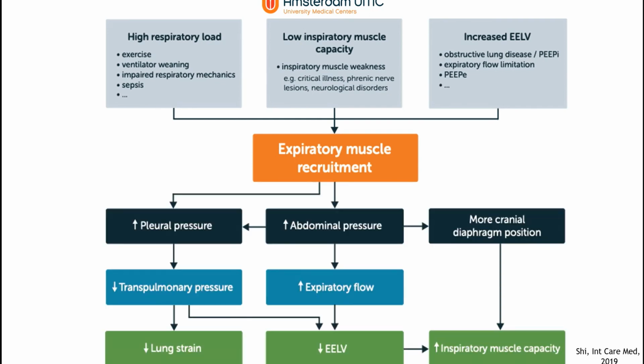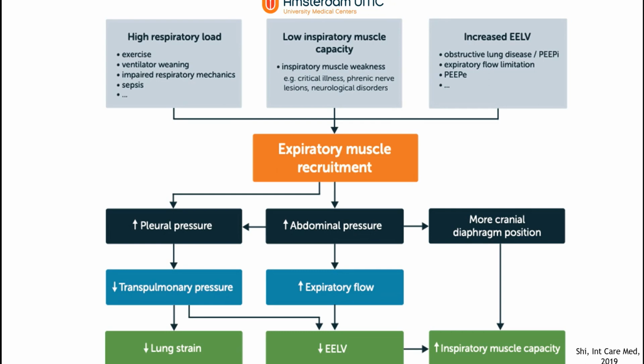So what happens? Well, first, of course, contracting the expiratory muscles results in an increased abdominal pressure during expiration, and this results in a more cranial position of the diaphragm with the next breath. And that makes the diaphragm more efficient in contraction. So that's why you do it if you go out running there.